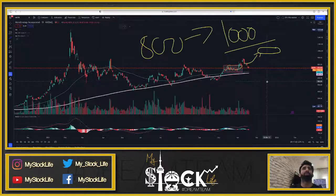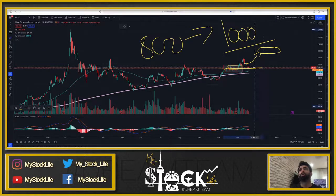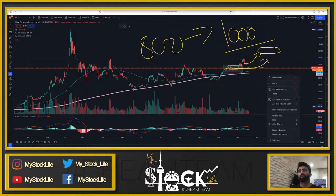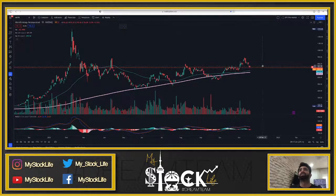MicroStrategy, MSTR, is all Bitcoin. I think it's just retesting here, and if we see strength back in crypto, we likely see much higher. This is actually a buy point here, to be honest. 750. This is a buy point for some spread if you believe in crypto. It's going to make a little higher low and then rip to the upside. So MSTR here is retesting this breakout right here, and now we just need to hold above this 750. If MSTR takes 780, if it takes out 785ish, we likely see much higher again, obviously combined with crypto strength.